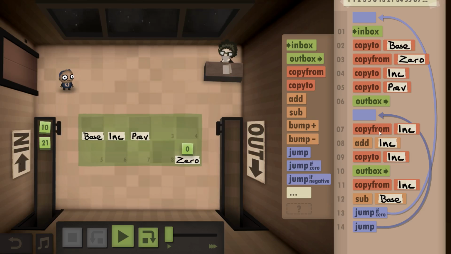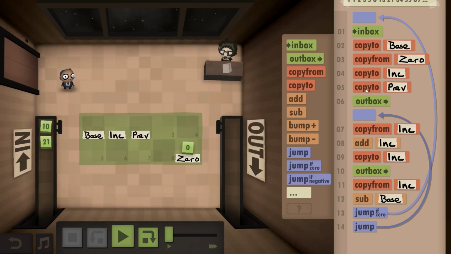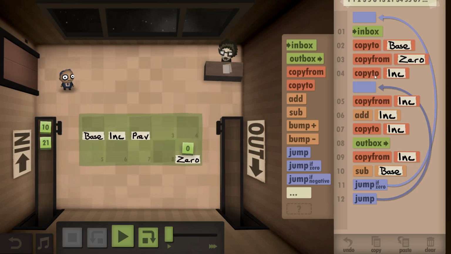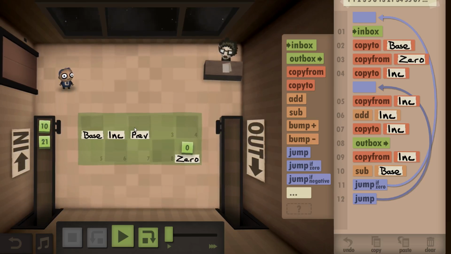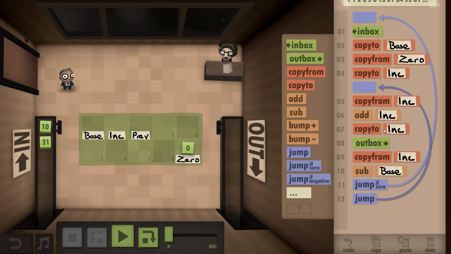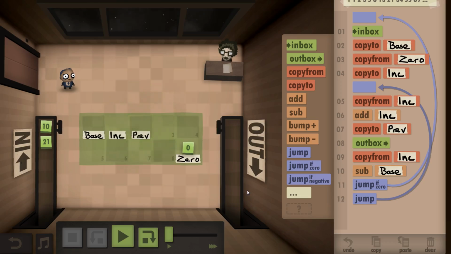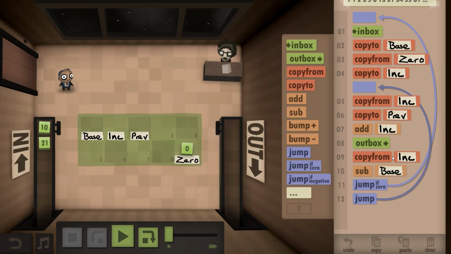Copy it to previous. Then outbox. No, okay. Right, copy from 0 to the increaser. Right, and then we need to copy from the increaser. Then add the increaser and copy it to... then outbox.